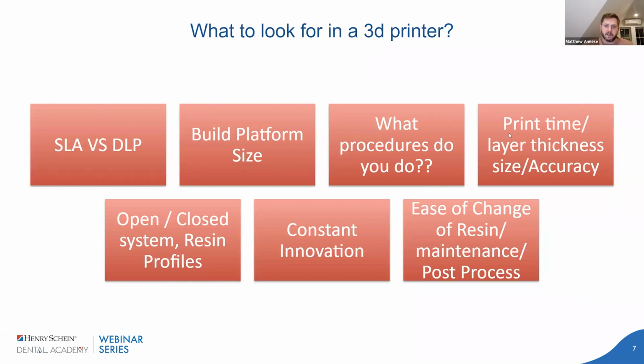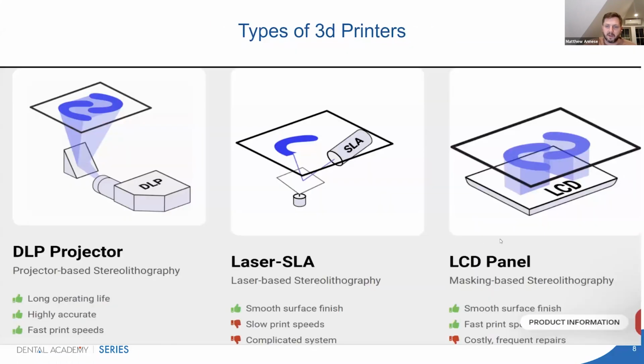So here's touching on the SLA and DLPs, the two types of printers. LCD, I haven't really seen too many in the dental field, but you're mostly dealing with these two. Most of the 3D printers now that you'll see are going to be the DLPs. SLA, the big one, is Formlabs. It's a great 3D printer. It's not as fast for what I use clinically nowadays. But if you need a super accurate print, we still use it from time to time. If we have time, and we're not doing same day chairside temporaries or same day chairside hybrids, we can use the resin profiles with an SLA to get really super accurate information.